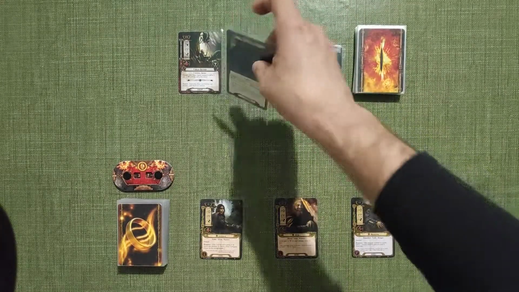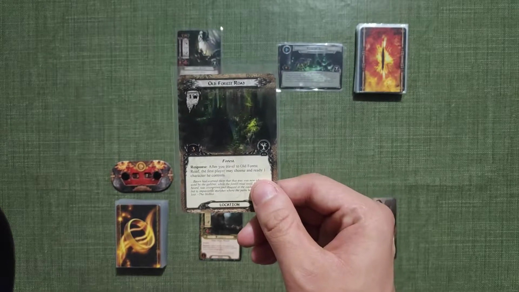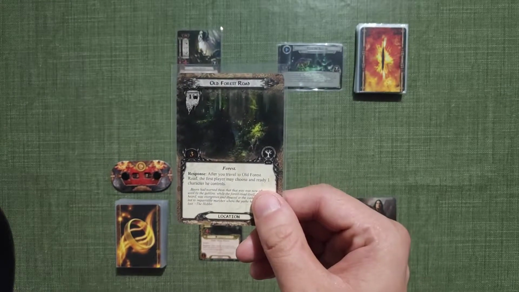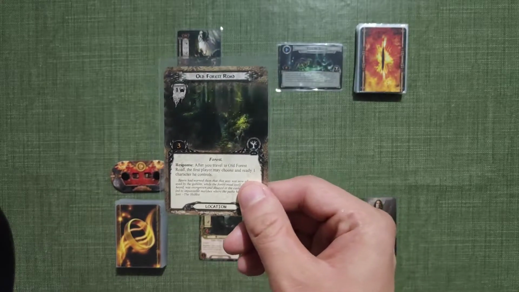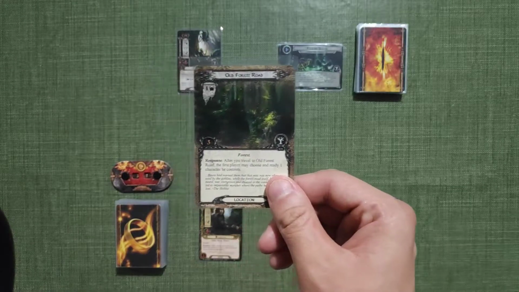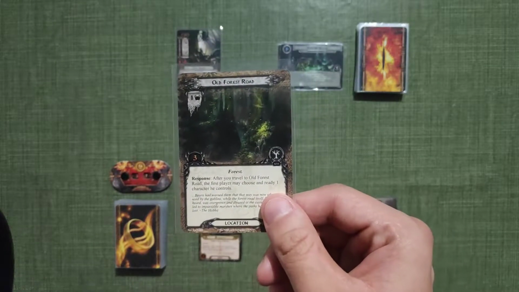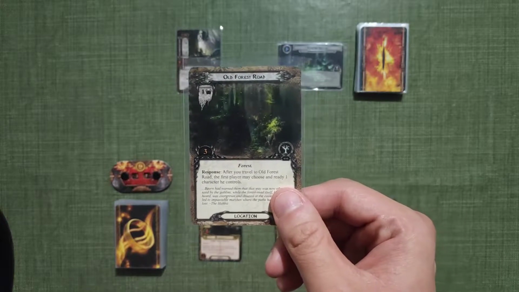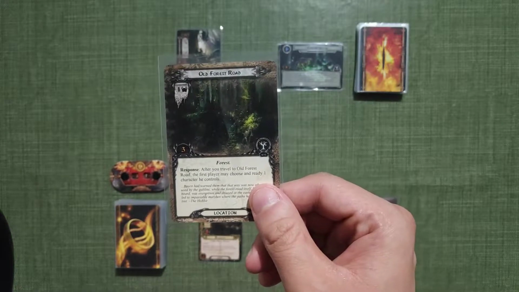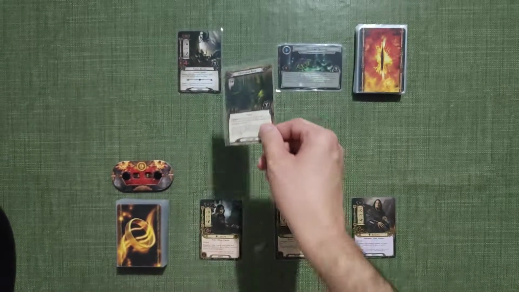So now let's check out these cards that we had to pull out of the encounter deck as part of the setup. We have Old Forest Road. It's a location with 1 threat in the staging area, and we need 3 tokens to complete it if we travel there. After you travel to Old Forest Road, the first player may choose and ready 1 character they control.